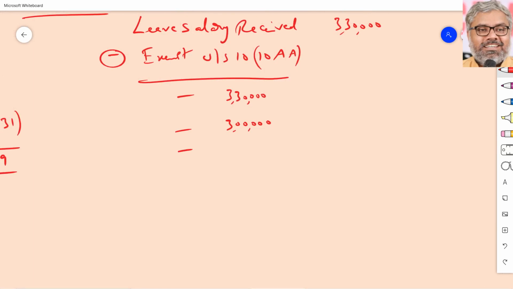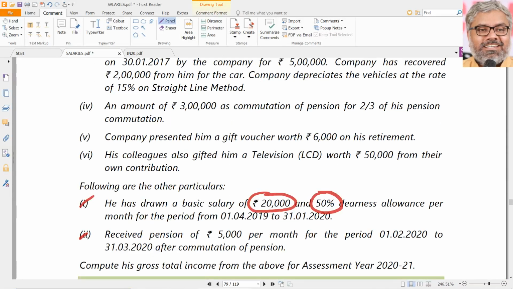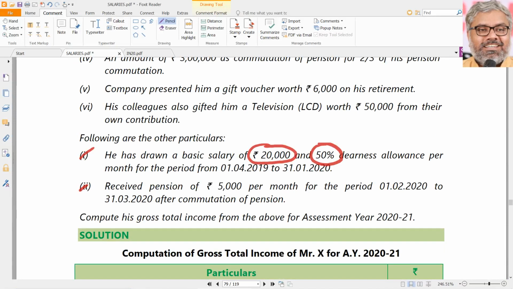What is salary here? Basic plus DA forming part of salary plus commission as a percentage of turnover achieved by the employee. But here we don't know whether DA is forming part of salary or not. In every question, if it is not given, it always becomes a dilemma whether to take it or not. You better take it as a policy. Let us say, assuming DA is forming part of salary, will solve all the questions. If it is given, there is no problem. But if it is not given, we have to take an assumption. So let us take DA as forming part of salary, which means how much will be the average salary here?